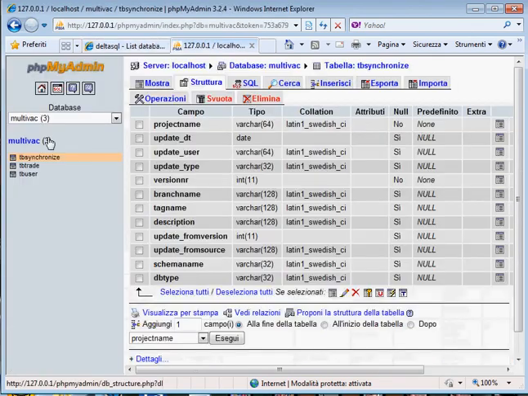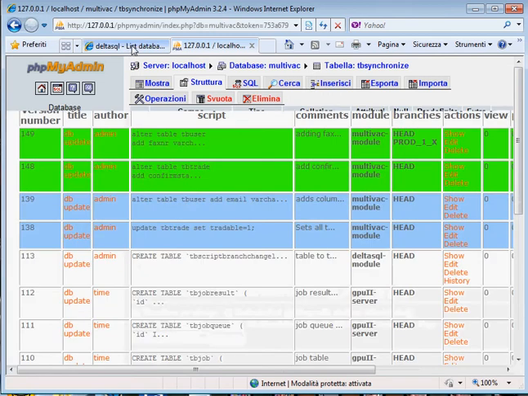Okay, now how can we turn this database multivec so that it is a database schema which follows our production branch and doesn't follow anymore the head? Simple like last time.